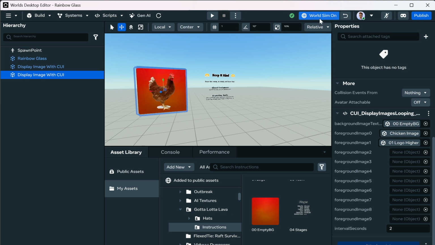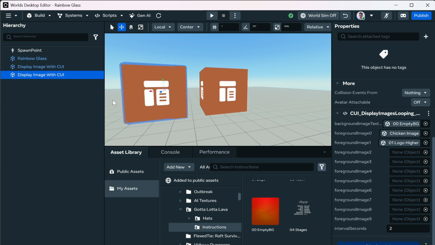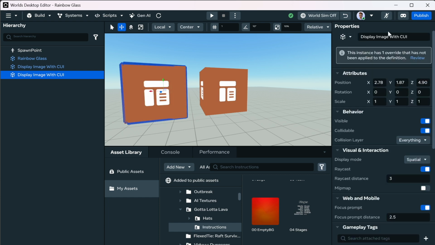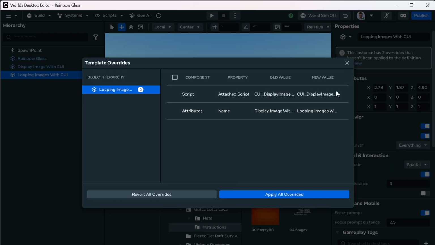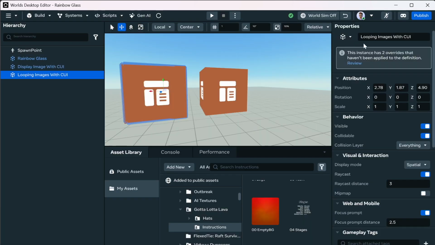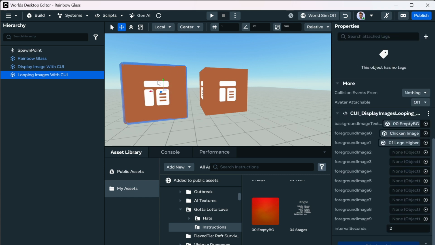Okay, there we go. Let's go ahead and create an asset out of that. Make sure this has the appropriate name at the top. Display images. I'm going to actually name this looping image display. Looping images with custom UI. There we go. Oh, I don't know what I did there. There we go. That looks good.